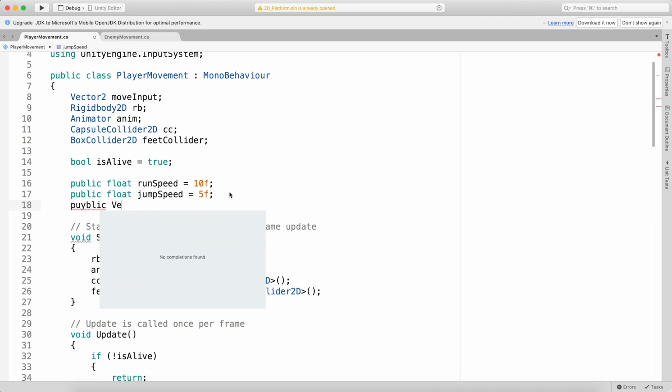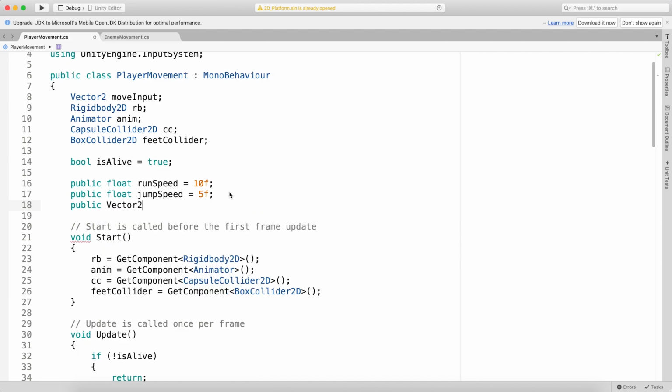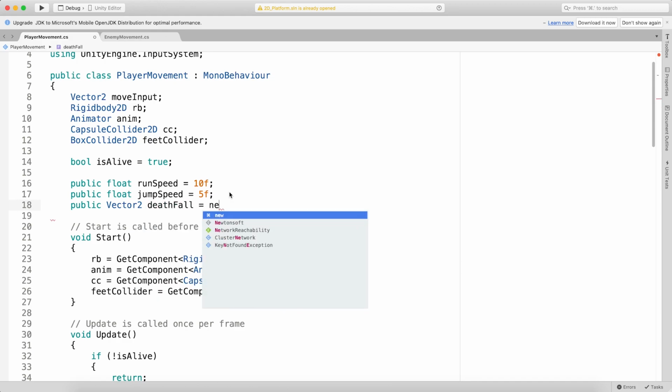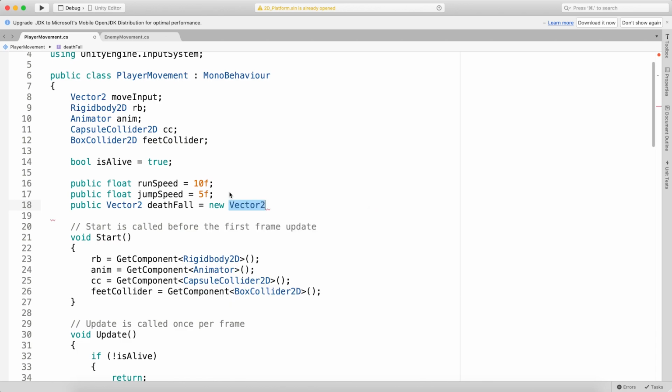So public Vector2. Make sure I can actually spell public. Vector2, I can call this deathFall, and this is going to be set as a new Vector2. And we can do this at 20f by 20f.